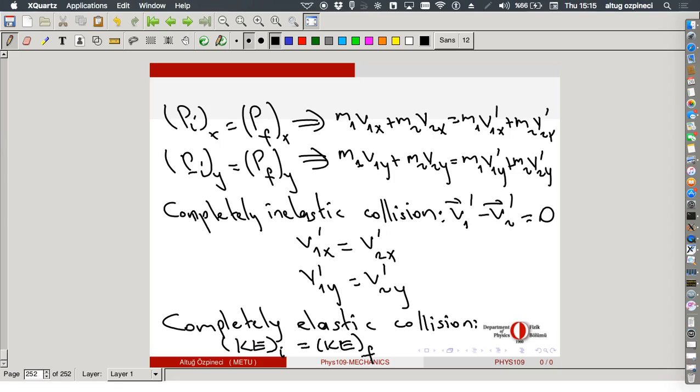So in the completely elastic collision case, these two equations are always there, they are conservation of momentum. But if we have a completely elastic collision, we only have one more equation. So it's not possible to determine which direction the objects move after the collision. In the case of the inelastic collision, we can determine their direction uniquely, but in the case of the elastic collision, they can just scatter in, I don't know which direction. So we need at least one more input to determine which direction the objects are moving after the collision. Without that input, we cannot say anything.